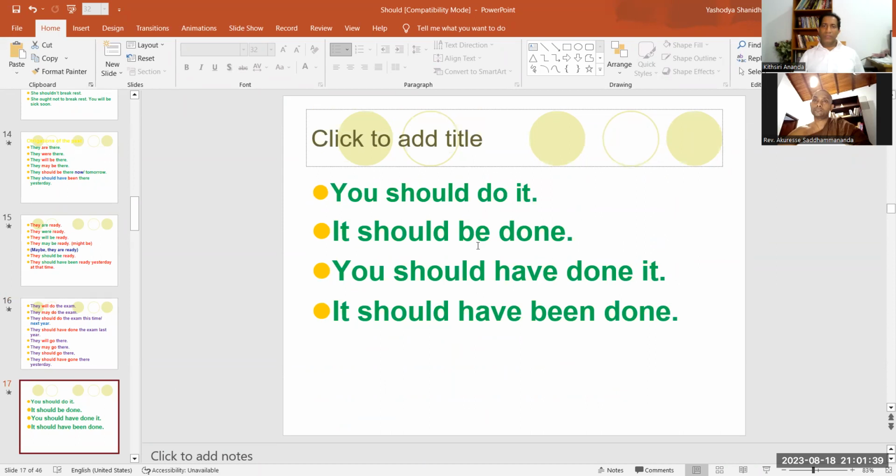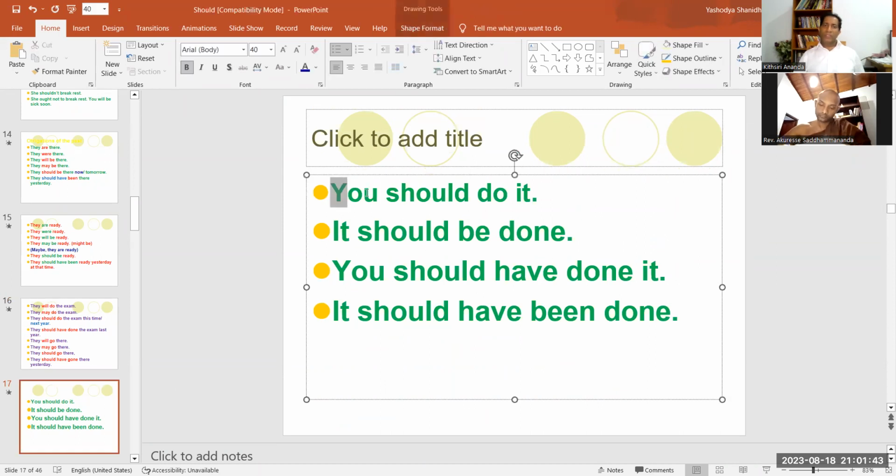You should do it. We can go to passive voice. You should do it. You is the subject. Should do is the verb. It is the object. When transforming the idea into passive, the object is taken to the beginning. Immediately after the object, we have to use the relevant be form, should be. And thereafter, the ordinary verb has to be used in the past participle form.